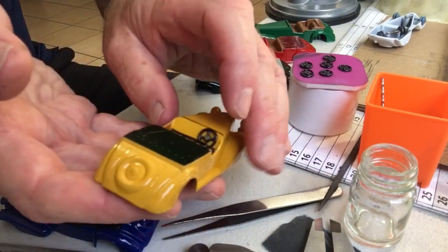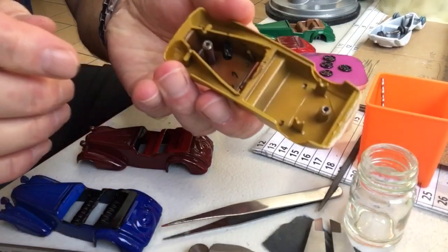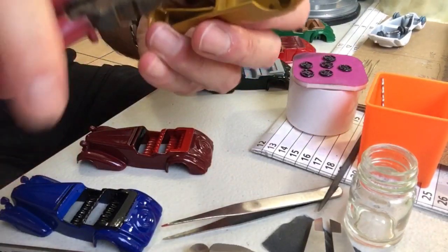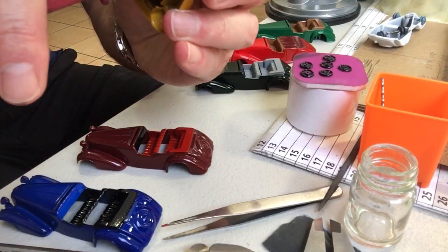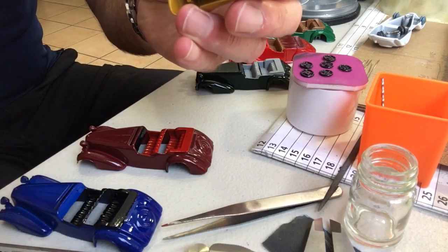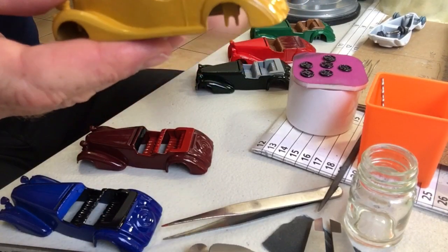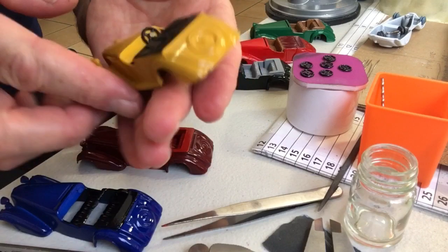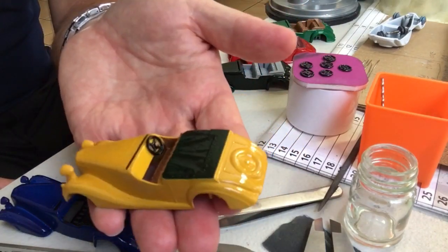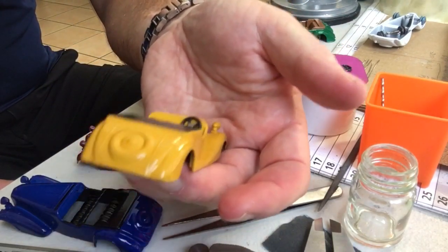Looks great. And then up underneath, bend, reach in there as far as you can with your side cutters. And that is pretty much exactly how Dinky did it. And you can knock it over in a couple of seconds, and that's not coming out.